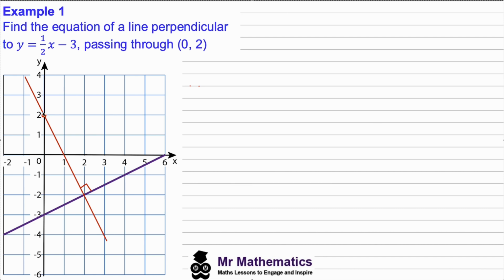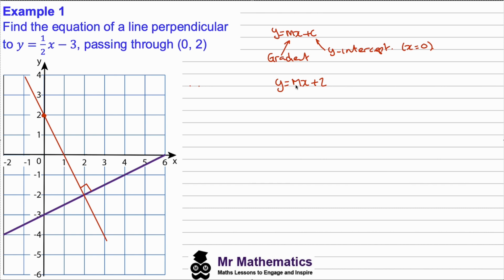Well, we know the intercept of this line is 2. So if we have the equation y equals mx plus c, this is the standard equation for a straight line, where m is the gradient and c is the y-intercept. This is y when x equals 0. And we can see that this is when y equals 2. So we'll have y is equal to mx plus 2.